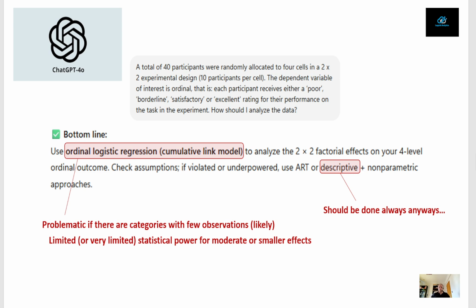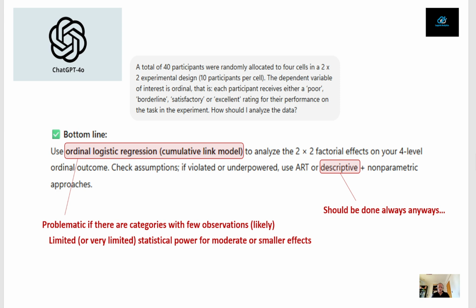Whether you go to a conference, write your master's thesis or an article for a journal or a book chapter, it does not make sense to provide outcomes of inferential statistics without presenting descriptive statistics first, because those descriptive statistics give somewhat of an understanding of what your distributions look like. And for instance, you could here already see if there are categories that have very small numbers, because if that's the case, then ordinal regression becomes problematic. So that's a bit of an awkward formulation in my view.